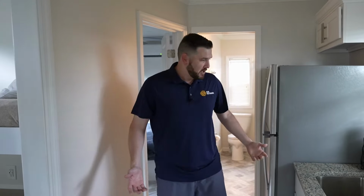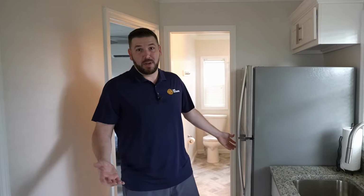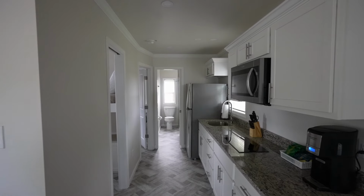You guys, there's so much storage throughout this thing. So if you're here for a couple days or even a week at a time for a full 6 people, easily can fit everything in there. I have like 184 drinks inside the fridge right now just for 3 days. So I guarantee you for your family, you're gonna be just fine.